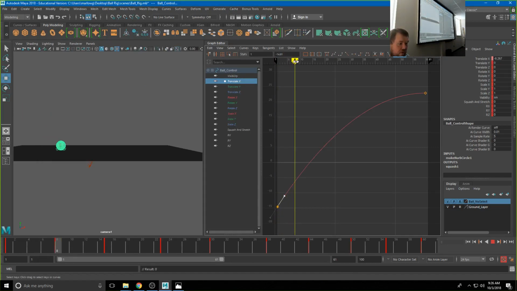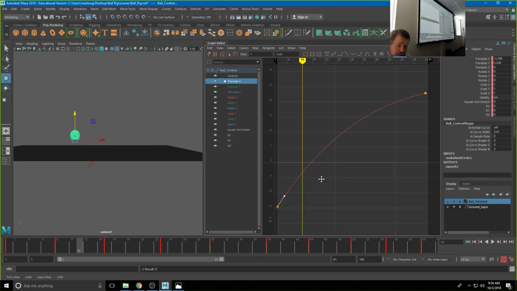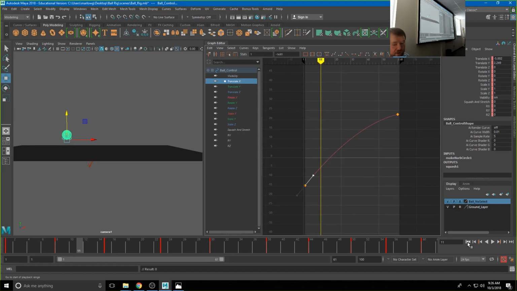Now it's going to go forward bigger here, and then as we get closer to the end, it's going to be smaller. Right? So I may not want it to slow down that much. I can always adjust this tangent too. Maybe I'm not going to have this bounce all the way to a stop. Maybe it just continues to slow down a little bit. And maybe that's even too much on that side, right? So you can adjust your curve to whatever you want for that forward and backward motion, right?